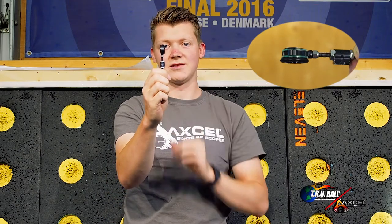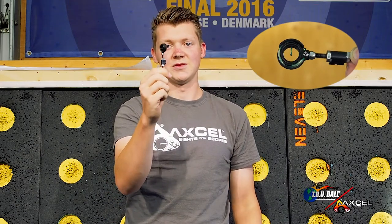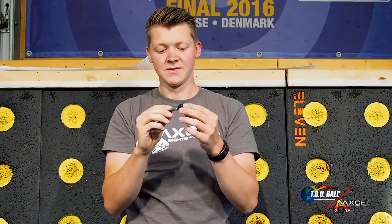Another thing about this is that it's very thin and very small, which means that if you adjust your sight a lot in height, you don't end up looking into the sight from a different angle. So this would be a very nice scope to shoot at a field competition or a World Archery FITA competition. When you change your distances and change your sight setting, it doesn't change the angle that much.